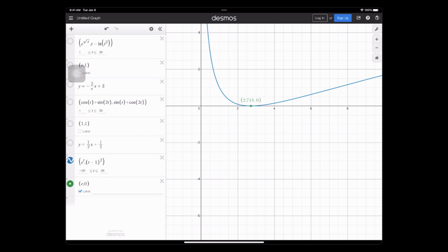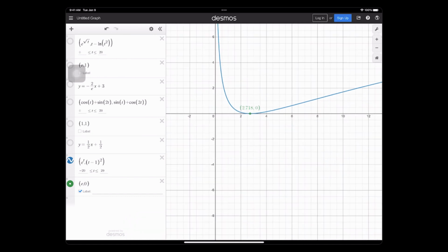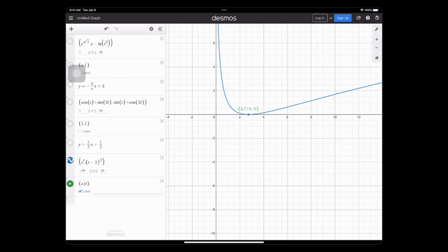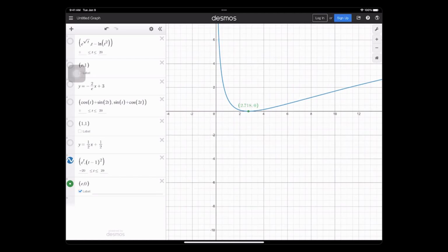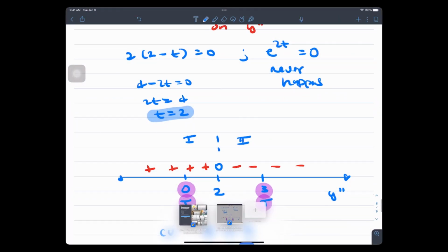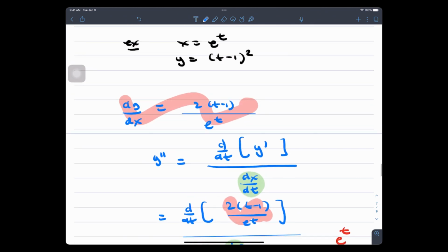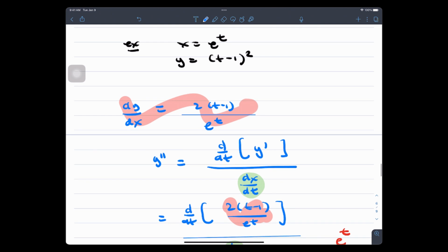Yeah, you're going to have to go back to the domain, so you guys know. So remember, this is y versus x. There's no t here really. So you're going to have to go back to the domain of the function. So I just want you guys to know that you can do your analysis there, but go back. We're not, sorry, we're in Notability. So you got to go back to this function here.